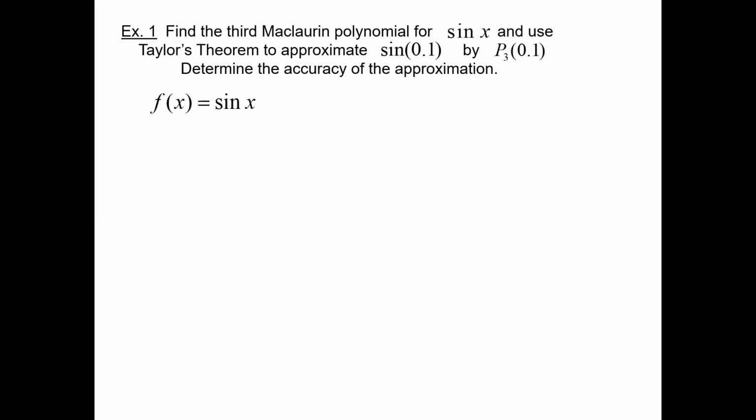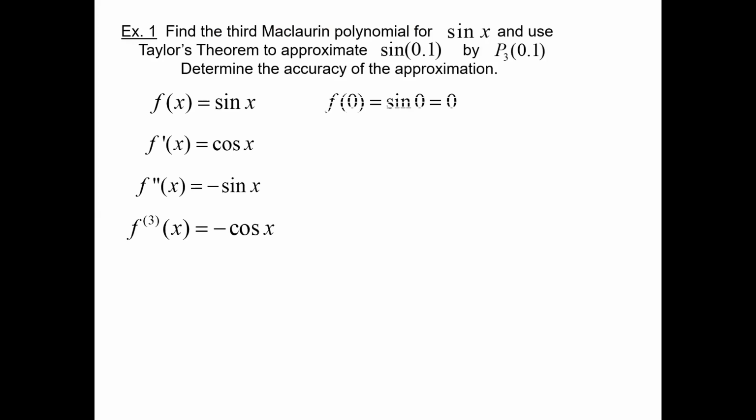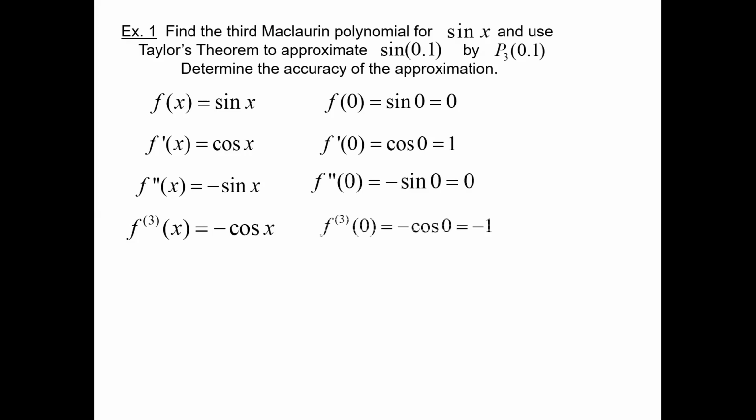Okay, so what we did in the last PowerPoint, f of x, start with successive derivatives. F of x is sine x. If it's Maclaurin, we're evaluating it at 0, so that would be f of 0. I went ahead and wrote all the derivatives out first. So f of x is sine x, f prime is cosine, f double prime is negative sine. The third derivative, f triple prime, is negative cosine. If we put in 0, we get 0, 1, 0, negative 1. So right away you see there's a pattern to this.